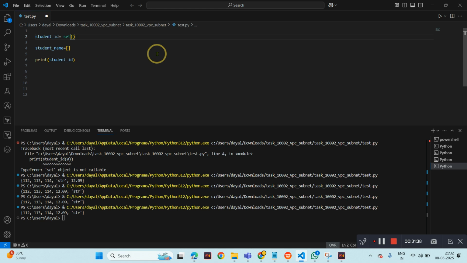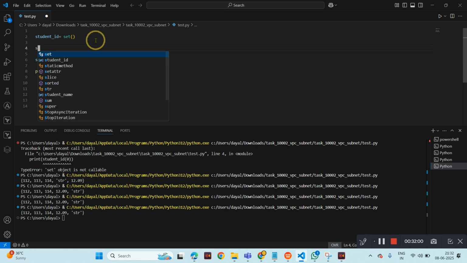If we keep empty curly braces, it will actually make an empty dictionary. To make a set without any elements, we need to use the set function without placing any arguments. So here this is an empty set.